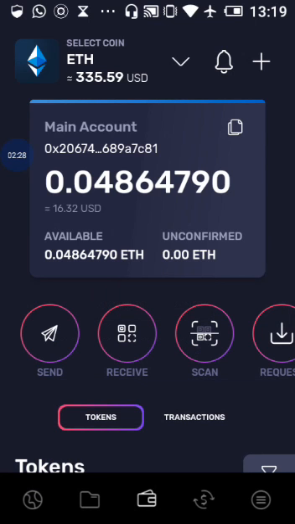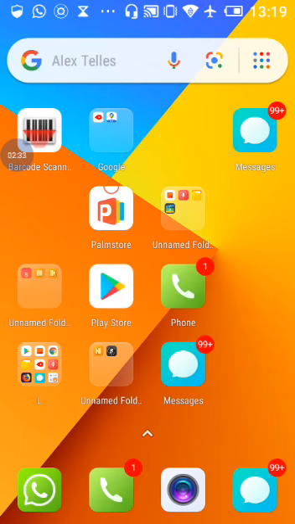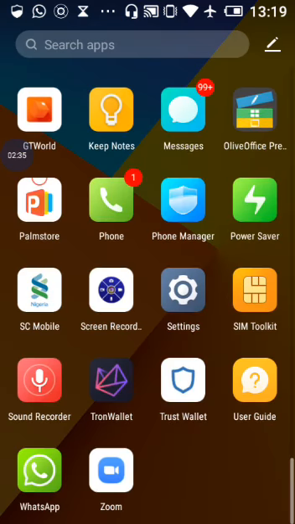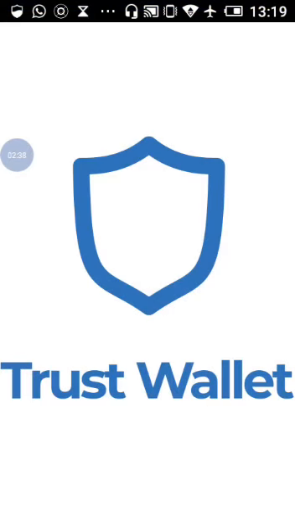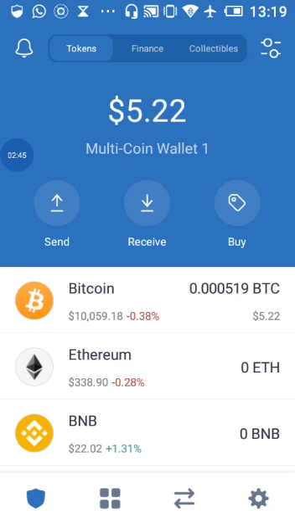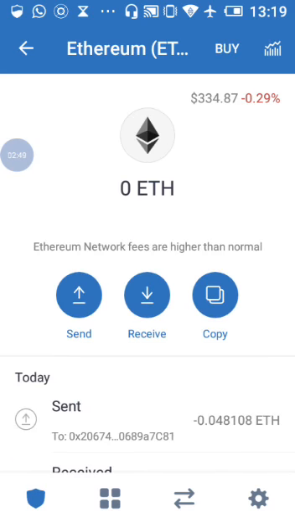All I need to do now is go to my Trust wallet, since I have Ethereum there to transfer. For those of us that actually have Ethereum in our Trust wallet that we need to transfer, just open your Trust wallet and log in. After logging in, you will be shown whatever you have in your Ethereum. Currently, I don't have any because I've transferred, but all you need to do is simple. You want to send your Ethereum coins to your Ethereum address in your Tron wallet.